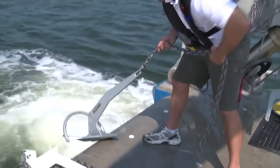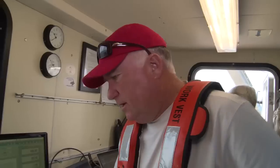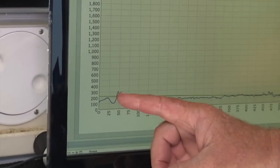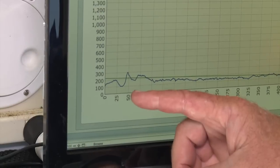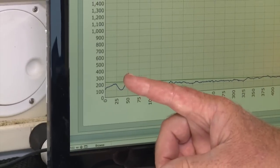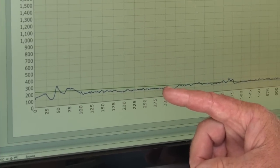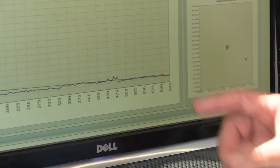So this is the 4th test of the Rocna, and it's really interesting to take a look at this graph. If you'll notice, we start out at minimum tension and hit a little bump at 300 pounds about a minute into this test. Now at that point the anchor has been pulled about 8 to 10 feet. And then there's a little bit of noise, and then it goes down to an extremely steady 130 pounds all the way to the end of the test.